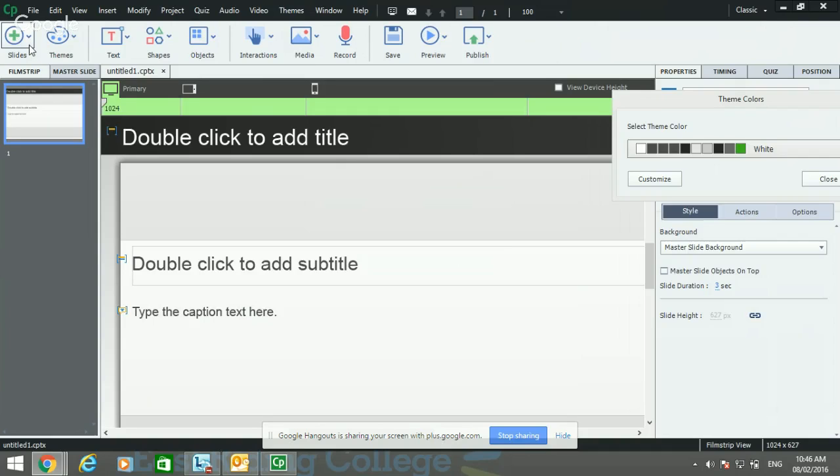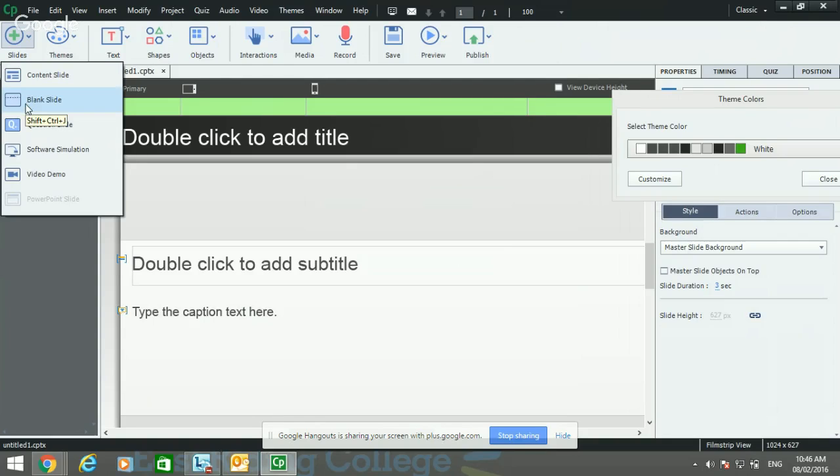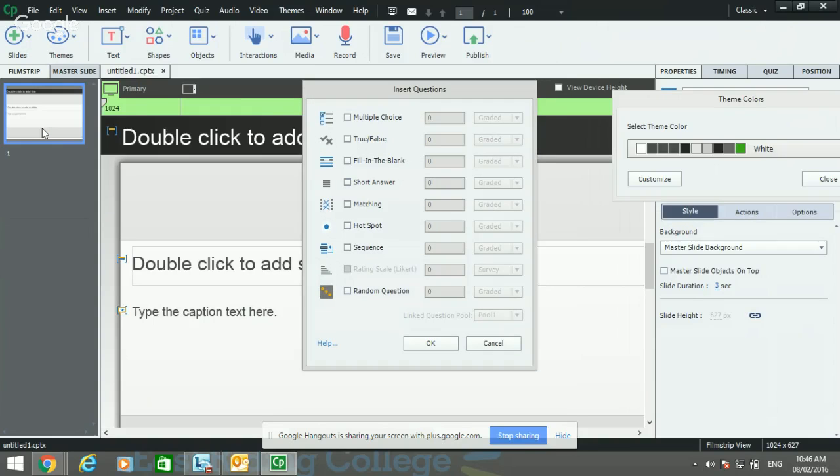And then you add your slides, generally. You've got the content slides, you've got blank slides, and you've got question slides, which are absolutely fantastic for making interactive quizzes rather than just giving them a piece of paper. You can create some really good things with this. If I go into the question ones, for example, you've got all different options: multiple choice, true/false, fill in the blank, et cetera. You can see it all there, and you can mix and match. It doesn't mean that you just have to make a multiple choice quiz. You can make all sorts of different things.